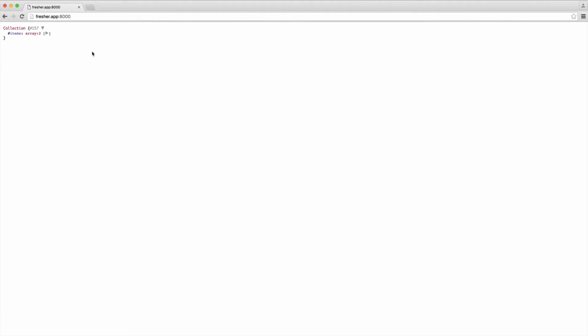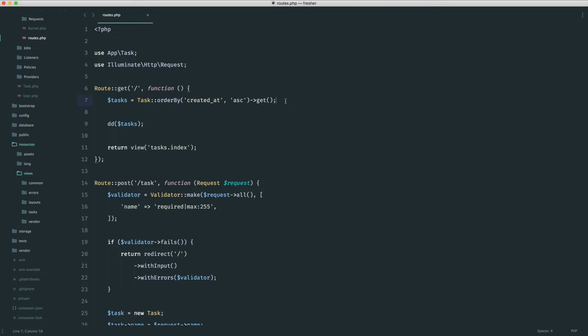So a collection is just a helper. Think of it as just a helper for data. Now in this case, we have two items. We have a task model and a task model. Now if you've worked with PDO before, you'll know that what you can do is fetch data by an object. And this is fairly similar to what's happening here. We just have two task objects. So that's exactly what we're getting back.